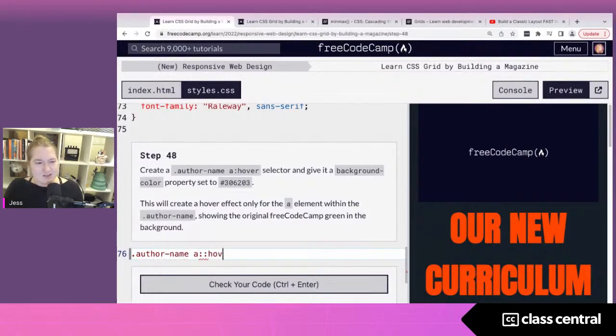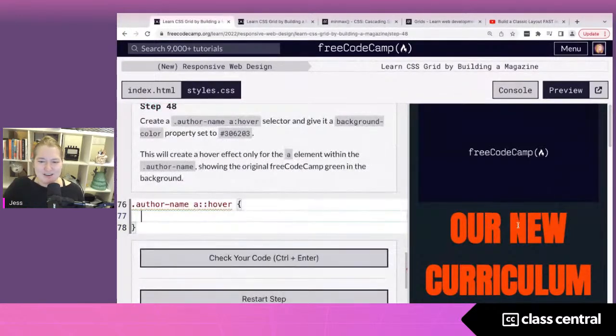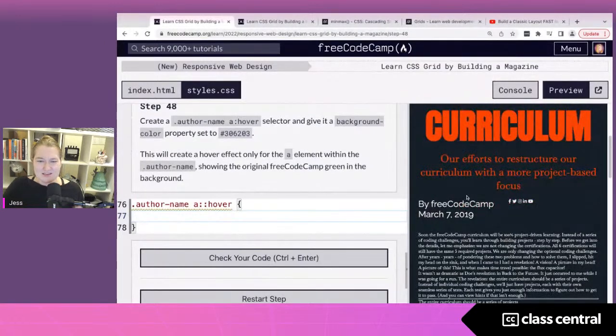So I want to change the behavior of the link, only the link. Let's look at what this is. So within the class of author name, I only want to target the link and I only want to change the styling when my user's hovering over it. Give them another little hint because right now, I don't have a lot of indication that this is a link, except I get my little pointer out.